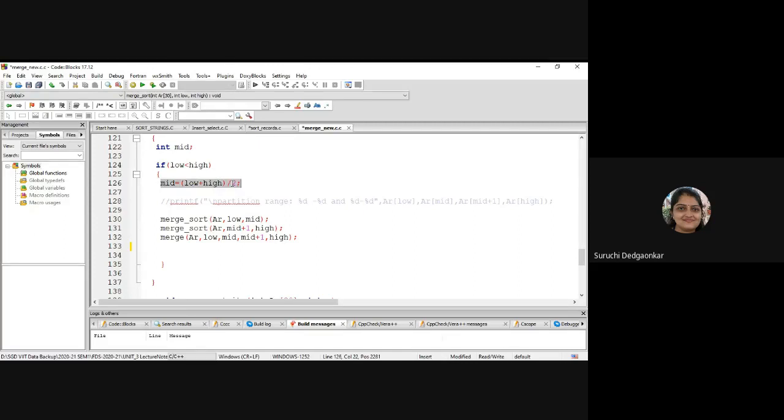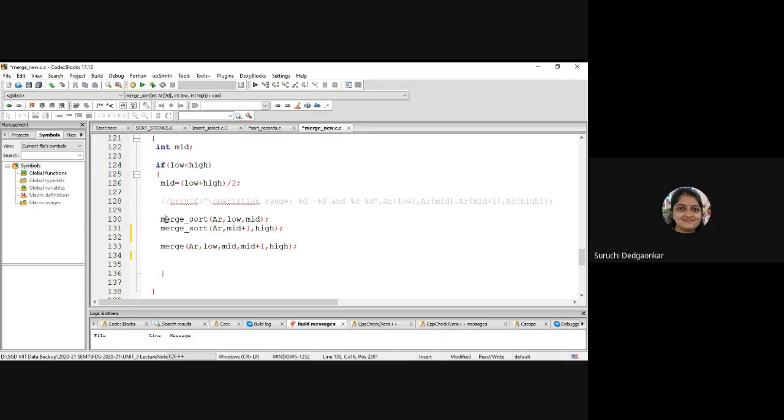After finding mid, we call merge sort again on the first half and merge sort again on the second half. This completes our divide step. These two recursive calls divide the array into half, half, half in every recursive call. After the division is complete, that is, when there is no element and this condition is false, then the merge function will be called.